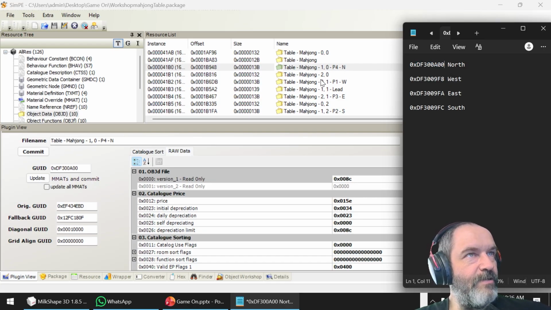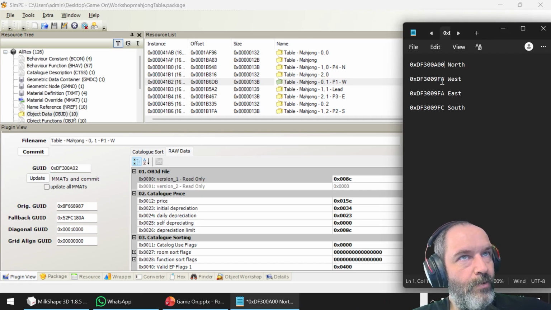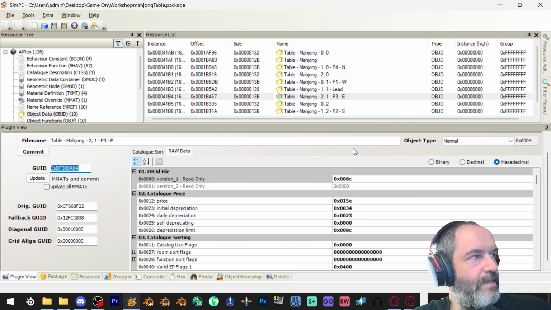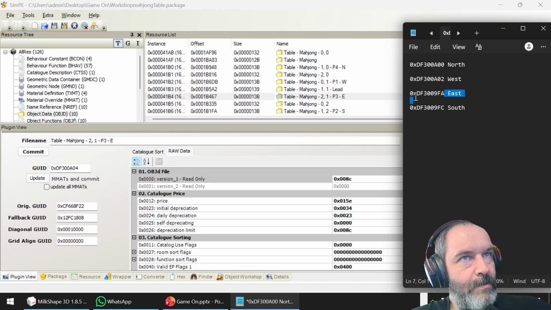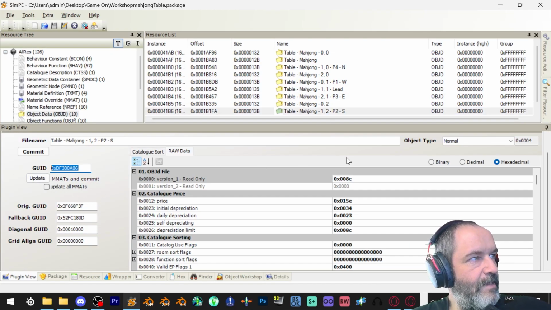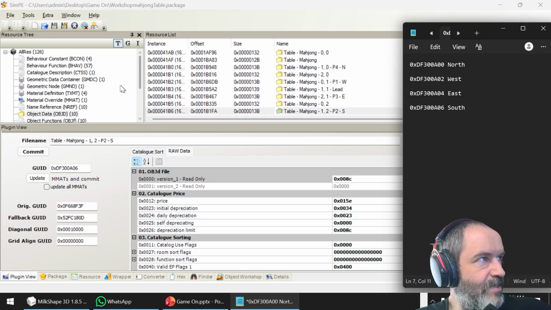We notate that on our trusty notepad. Then we go west. West. Then we go east. East. And finally south. So we notate our new player positions.